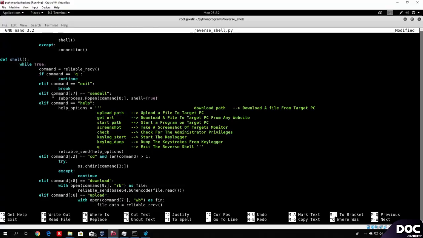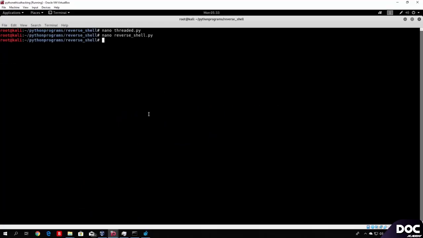Then it will open it in a different subprocess, and then it will go back and wait for the next command, which we can execute as soon as we join that session once again, or as soon as we actually send another send all command. So let's save this, let's compile it, hopefully everything will work good enough. Not Python, okay, so PyInstaller. We need to go to scripts first, then PyInstaller, no console, one file, and then reverse shell.py.